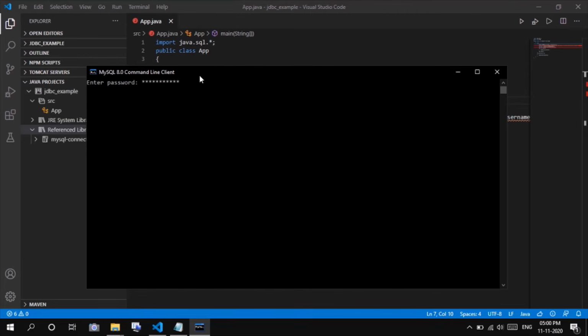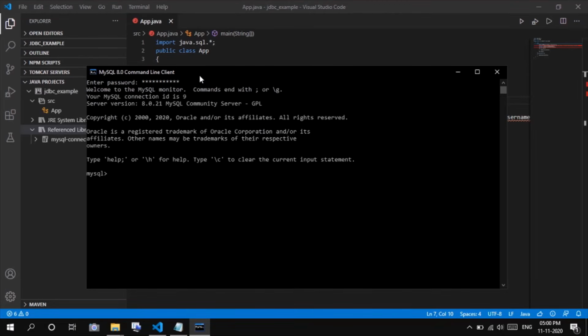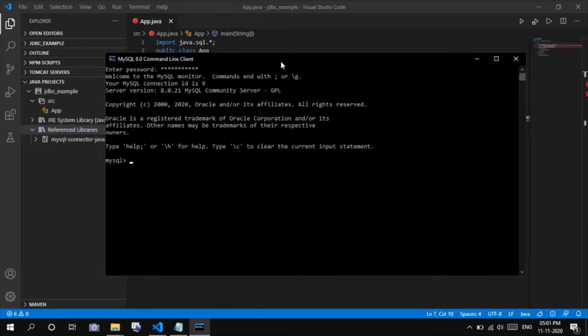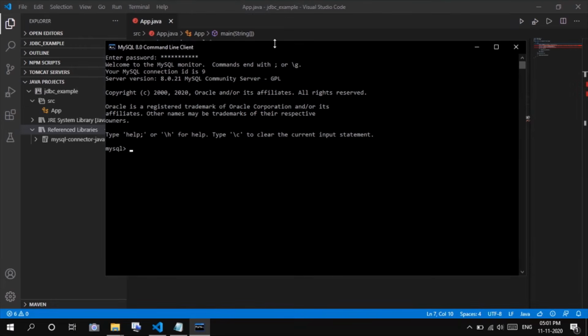Writing my password. Yeah, here see, first we will be applying our Java with the existing database, right? You can create your own database also. Show databases.